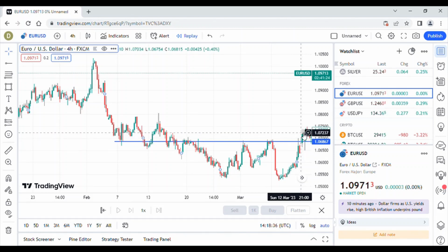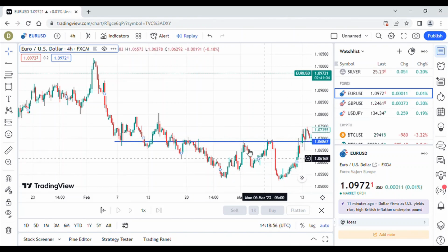Okay, what's going to happen? Second candle closes above this level. Third candle tries to break, boom, closes above, makes a pin bar. Okay, three candles closed above this level. So this means that price is actually showing intentions of moving to the upside. So cool, let's look for buys then, because now we are seeing a change of character.